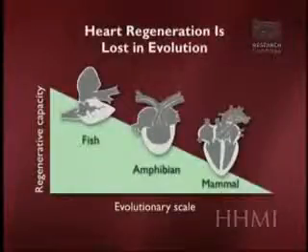However, scientists, biologists, have noted for a long time that this incapacity for the mammalian heart to regenerate is in fact not something that it shares with some of the lower organisms. And here we see again regenerative capacity on the left and evolutionary scale on the right. And again, we see that some of our lower vertebrate cousins can do a much better job. So let's have a look at the fish.